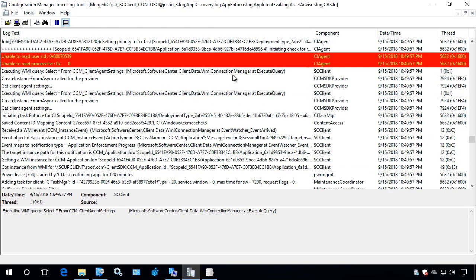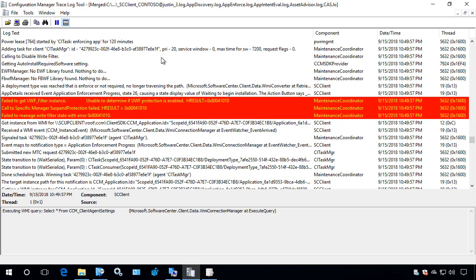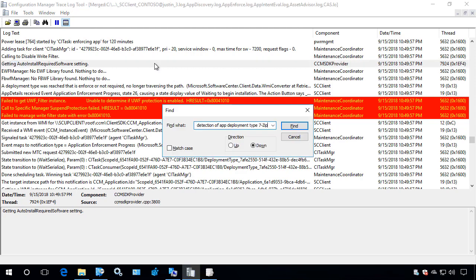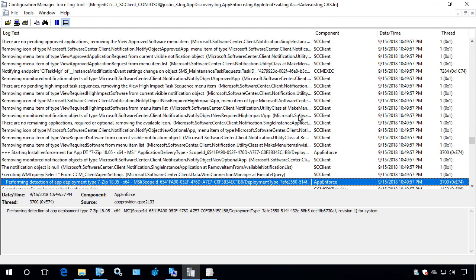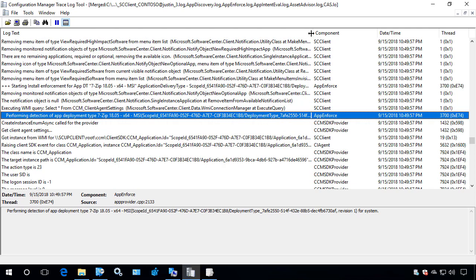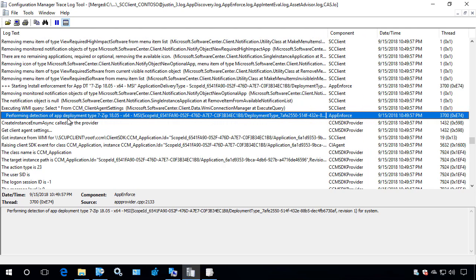But the component that we're interested in next is going to be the AppEnforce component. So let me just do a quick search to see if I can jump here faster. So here we go. So the AppEnforce is then going to verify one last time that that deployment type is still needed. And then it's going to go ahead and start doing the installation.